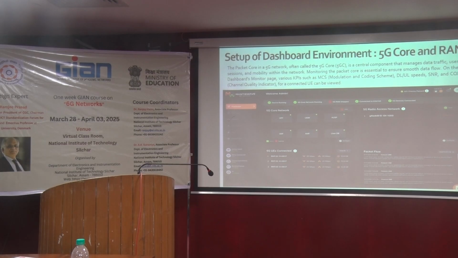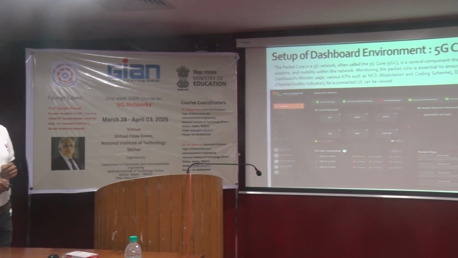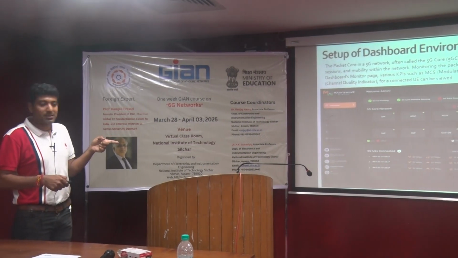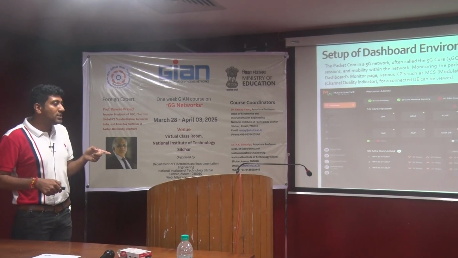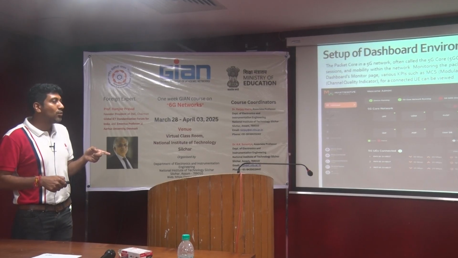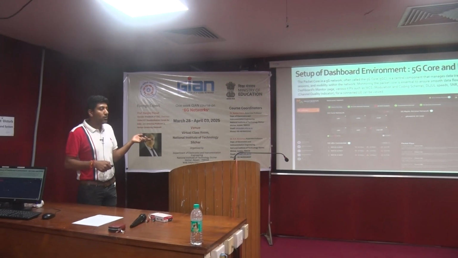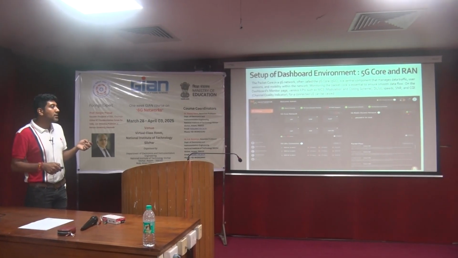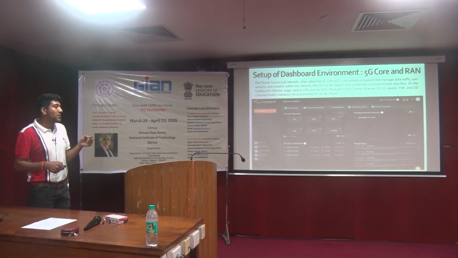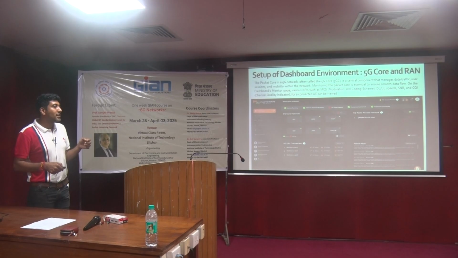These protocols are very important when you are setting up. We'll come to these protocols one after the other. In the radio access node, as I told you, there is a base station. This gNodeB represents a base station, and this packet flow, which is a log, tells you whether the core is connected to the RAN or not. Here in the screenshot which has been taken, your core is connected, but your RAN is yet to connect. So it has to be green also.